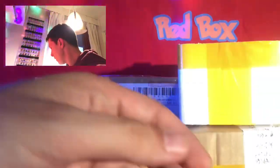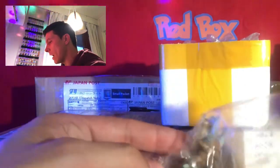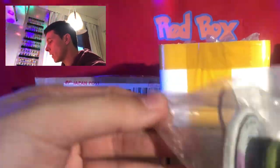Machamp we have here. Look at the level of detail in these figures. These are really, really great. Even if you don't like the game, I mean, for collectors, these figures are a must-have. So that's half of it. And then we still have another half. Look. Wow, guys. I'm really happy with this package. It's very rare to find such a variety.